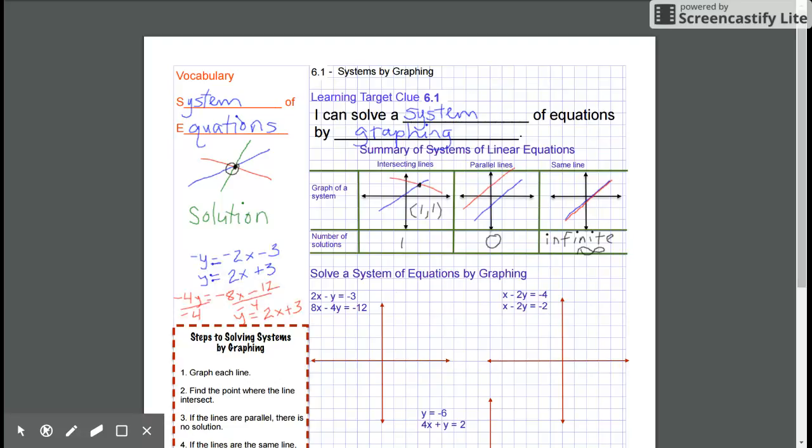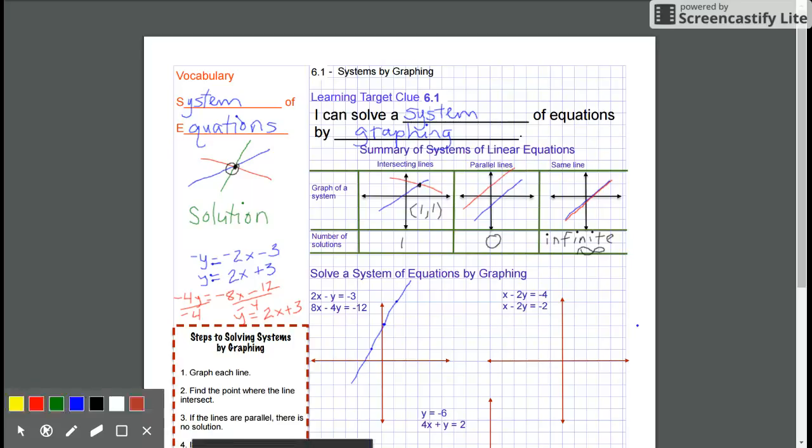Okay, so I've done some work, and you can see I've done the first equation in blue. I subtracted my 2x, and I got -y equals -2x minus 3, multiplied everything by -1, and got y equals 2x plus 3. So I'm going to go ahead and graph that line. I'm going to start by going up to 3, putting a point right there, and then I'm going to go up 2 over 1, and I'll go down 2 over 1. Okay, and there's my line.